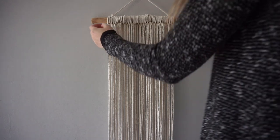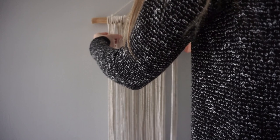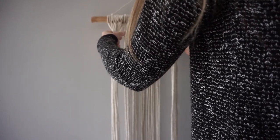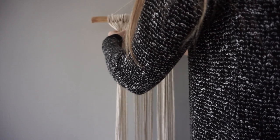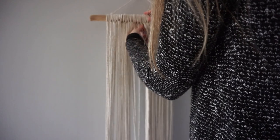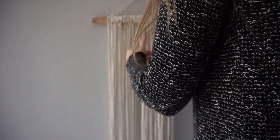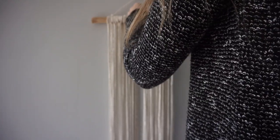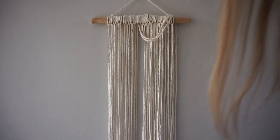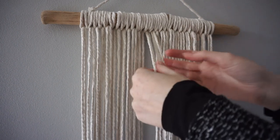So now what I do is I find the center. So I'll just count inwards. So here are my center two. I'm just gonna put them over the side like this so then I can remember. And we'll move you a bit closer for the next part. Now I've moved you a bit closer, I'm going to show you how to do the pattern.